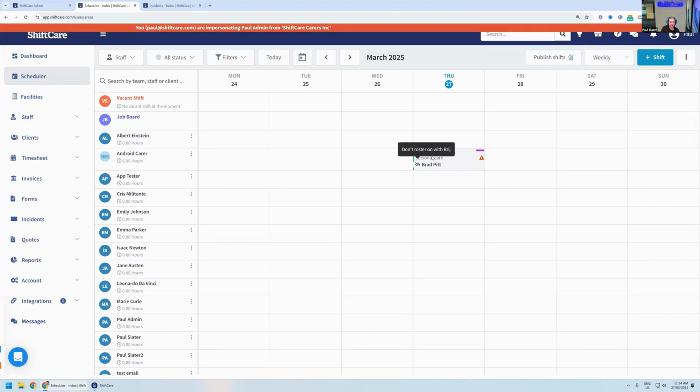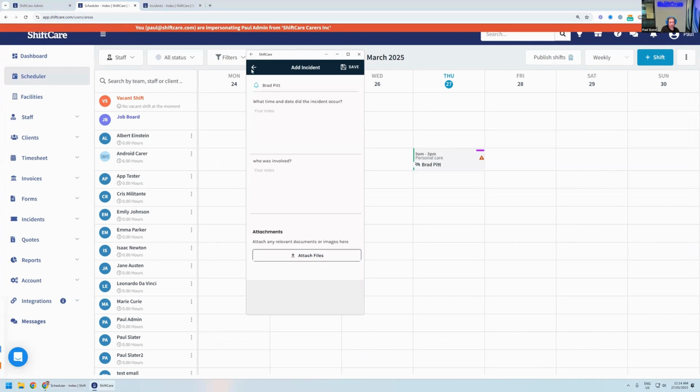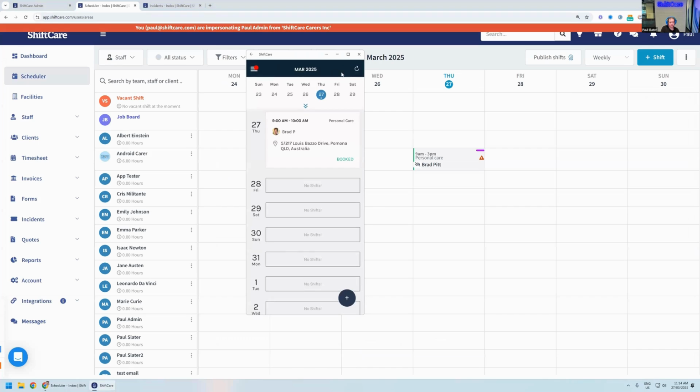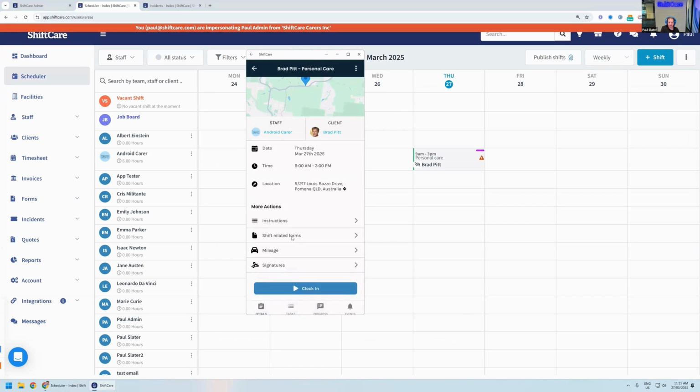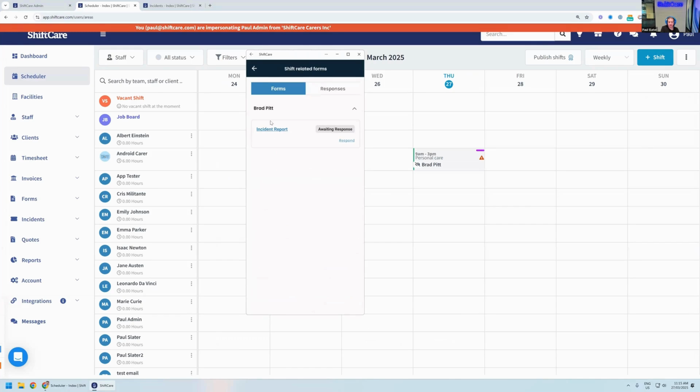And so from the perspective of the carer, when the carer goes to a shift, let's refresh. So I'm on the shift, an incident's happened, and I need to report this incident. You click on there, you click on shift related forms down the bottom, and here's the incident report ready to go.